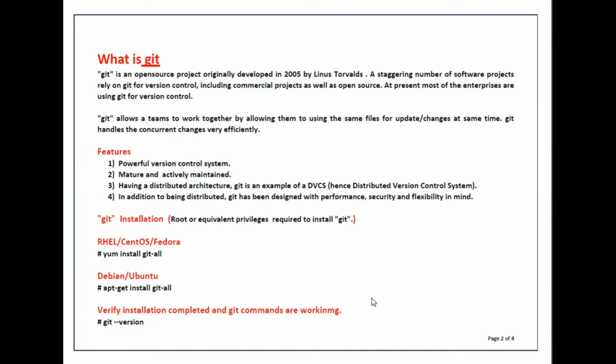Okay, next thing, having a distributed architecture, or DVCS. So friends, as I mentioned, SVN is not a DVCS, but Git has a distributed architecture. That's the reason multiple people can work on the same file, and Git takes care of making merges and updating the files, as I mentioned before.